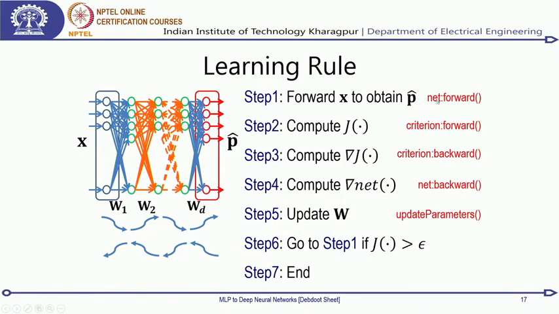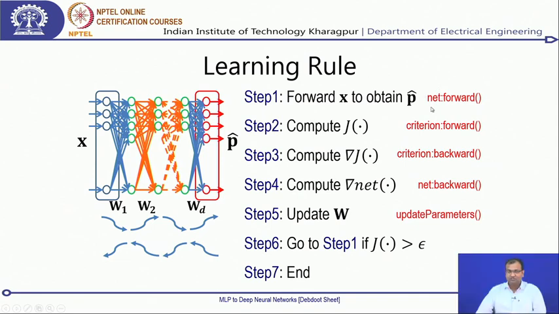So what typically happens is that while you are writing your code, you will come across some very well known terms. Net is basically a pointer which is used for defining the network. If you look at the screen over here, you will see them. Basically, net is a variable, a pointer to the data structure that defines this neural network. Net colon forward is what executes this part of it, which is to get your p hat. Next is criterion colon forward, which executes whatever is the output of this J. The next part is criterion colon backward. The parameters which go as arguments over here are not indicated here. These are the ones which we will be studying in the lab classes itself, but it is not so hard to guess what these parameters would be.